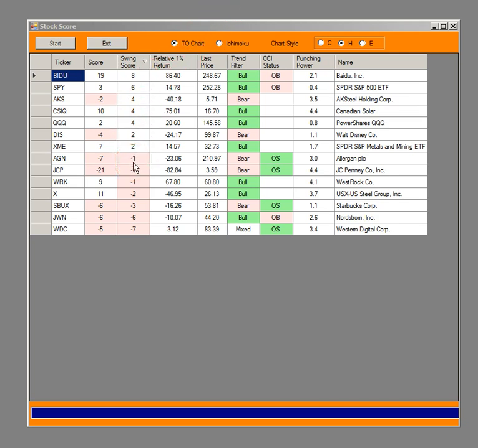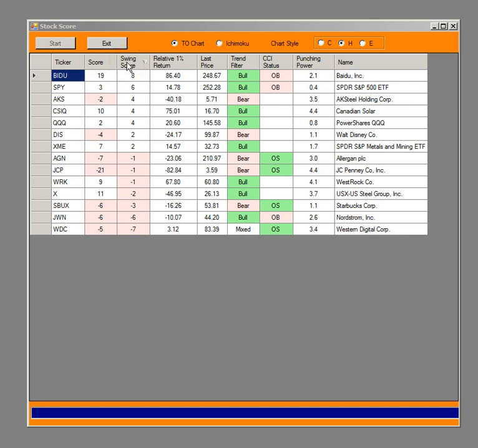Chartist, Option Master Chartist, and it gives you a series of columns with different information. The score is the stock score, and that has really no range. It's a raw value. The higher the score, the more bullish the value, and negative values are negative for the stock. And that's more an intermediate term valuation.